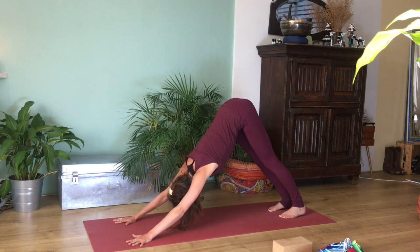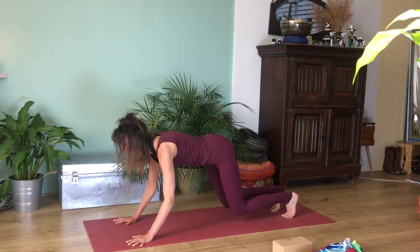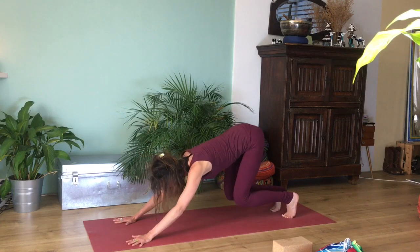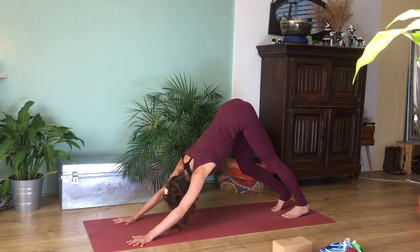Let the in-breath bring you into your high plank. Breathe in, lengthen. Breathing out, use the out-breath to come close to the floor, just above the floor. And breathing in, press the floor away, downwards facing dog. Last breath in.